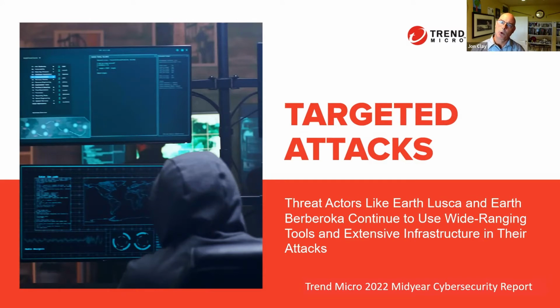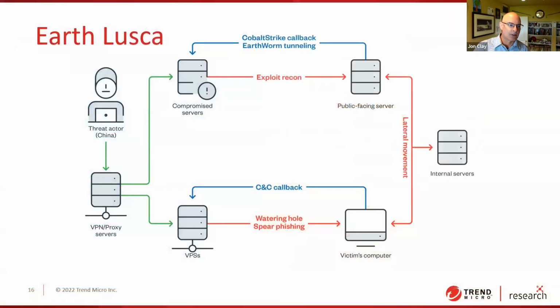And so we're seeing more of these APT groups like Earth Lusca, Earth Berberoka. These are groups that we have been targeting and tracking. We're doing more and more of this. We're even moving into more campaign analysis. So instead of necessarily saying Earth Berberoka is a group, we're going to focus on what the TTPs are, what the campaigns are that they are launching and using inside organizations. And so you'll be able to identify either through the name of the group or through a campaign that potentially is being used by the group or by different actors out there.